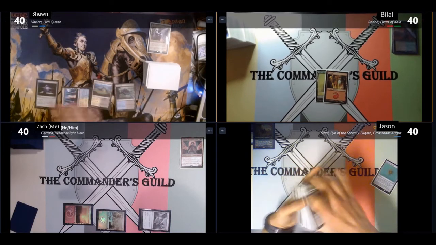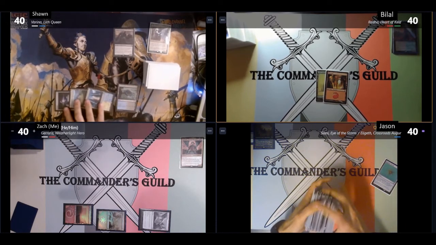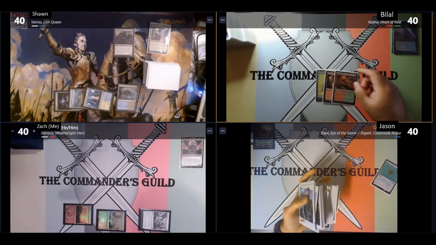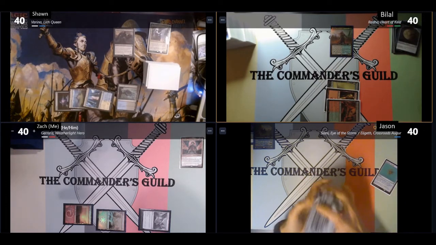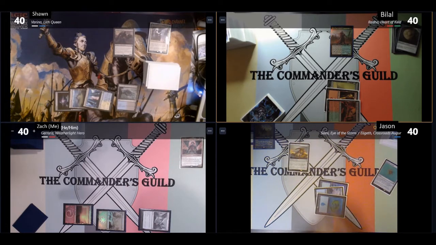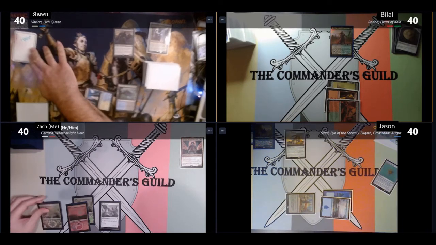Shawn plays a Hallowed Fountain tapped and then casts Diregraph Colossus, which makes him a 2/2 zombie token whenever he casts a zombie spell. Bilal plays a Cinderglade and then casts his commander, Radha, Heart of Keld. Jason casts a Kefnet's Monument, making his blue creatures cost 1 less and tapping down creatures whenever he plays a creature, and then plays a Guildless Commons, returning an island to hand.